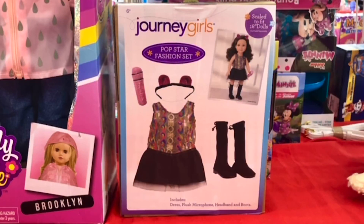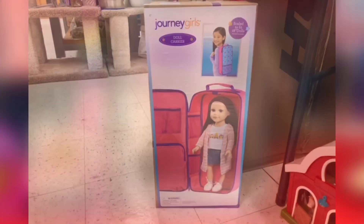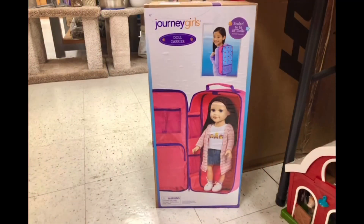My store had several Journey Girls sets. If you've never heard of this brand before, it's a brand of 18-inch dolls, outfits and accessories. It used to be sold at Toys R Us and they are still sold on Amazon. Unfortunately, these dolls have more slender bodies than American Girl dolls, which means this outfit is not going to fit your American Girl doll. It's a pity because the price is really good — $8 compared to the same outfit that sells for $12 on Amazon. But everything that's not clothes or shoes can be totally used for American Girl dolls. For example, this doll carrier case can absolutely be used for American Girl dolls — it was $13 at my TJ Maxx.